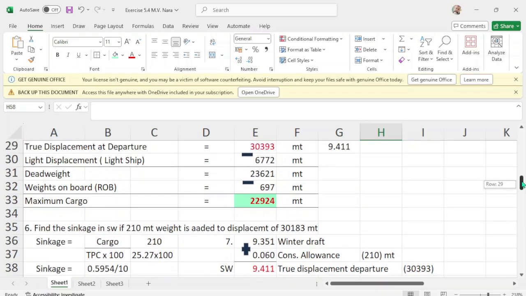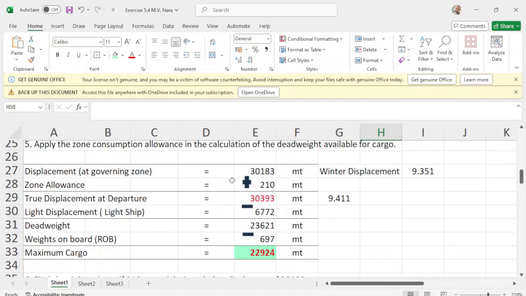Okay, here from your winter displacement of 9.351, you add 210 tons. That will be your true displacement at departure minus your light ship is your dead weight minus your ROB or weights on board, and your maximum cargo to load will be 22,924.